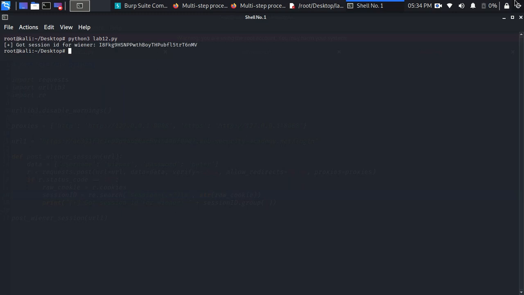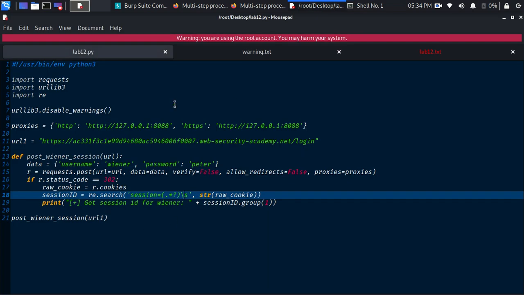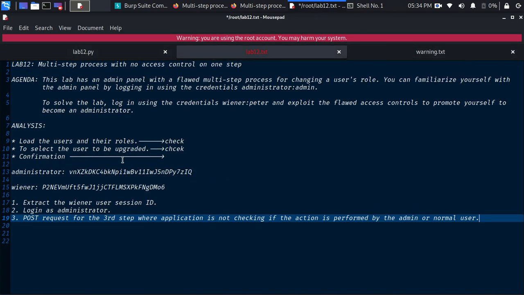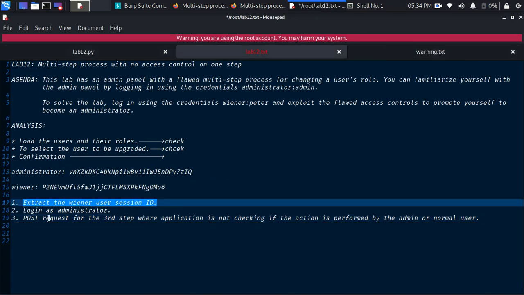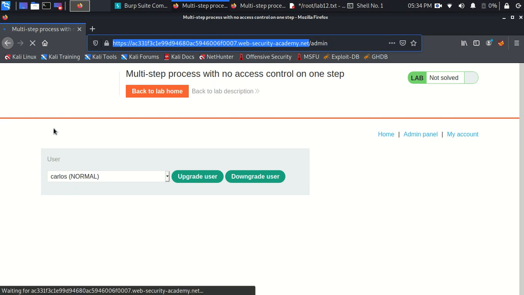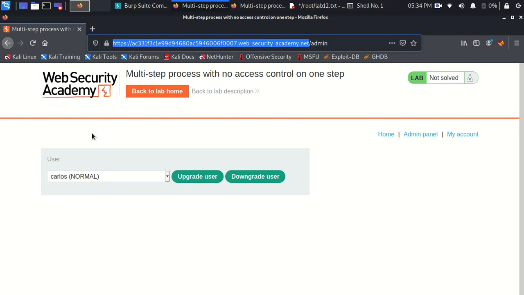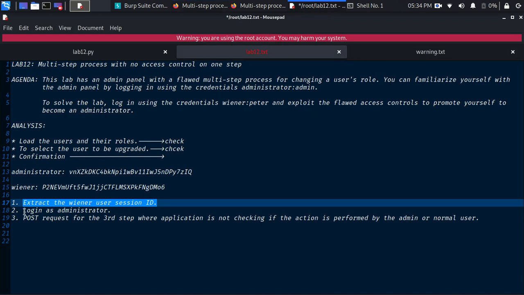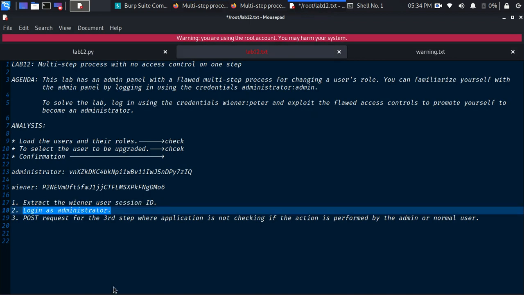So the first step was to retrieve the session ID for the winner user so that we can put it later in the third post request, right? And we must refresh this page, otherwise the session will time out. Now the second step is to log in as administrator.